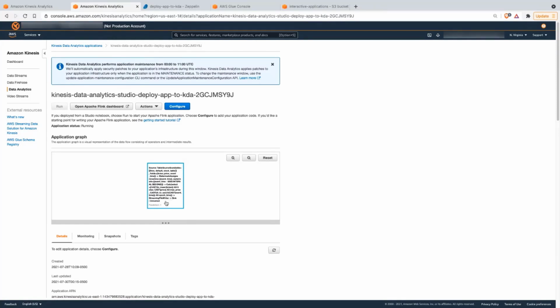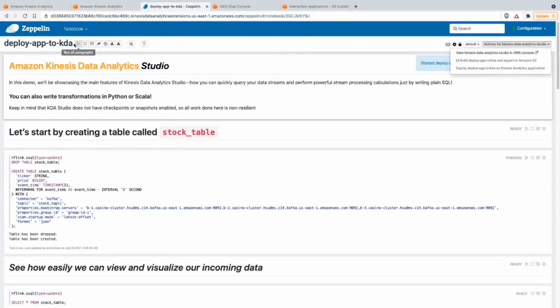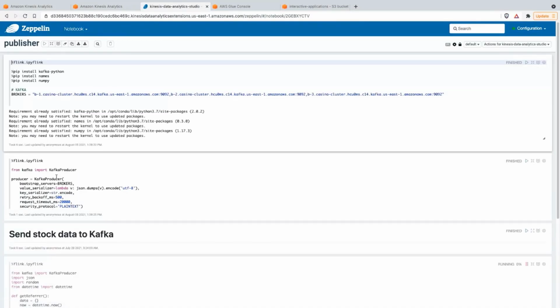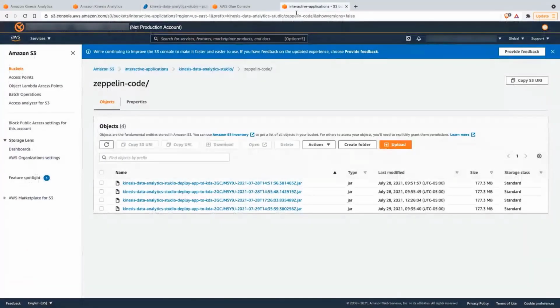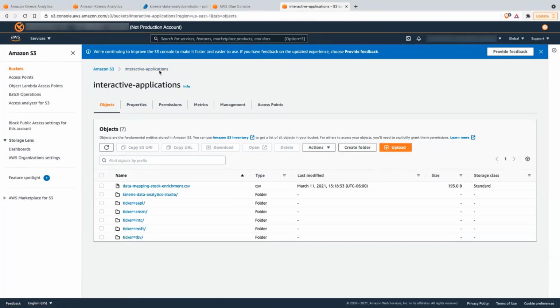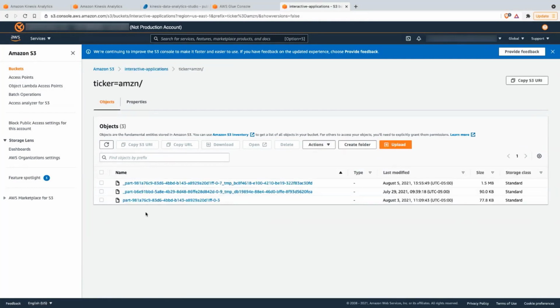And when this is running, we can also test it by going to our publisher notebook. I think it should still be sending data. So we can actually go over to S3 and verify that our data was successfully written. So let's go over to here. We had our partitions. Let's go into one of them. And we can see that data has successfully been written from our Kinesis Data Analytics application that was developed in a Studio notebook and deployed to Kinesis Data Analytics.